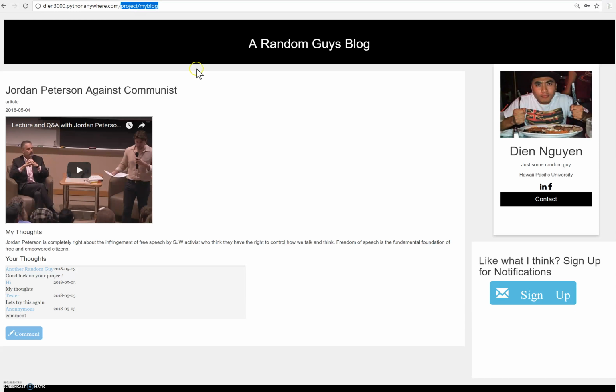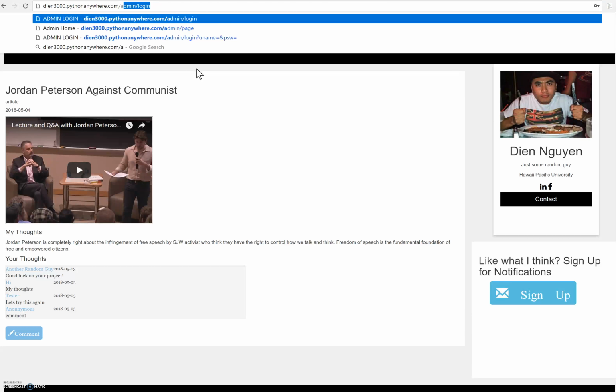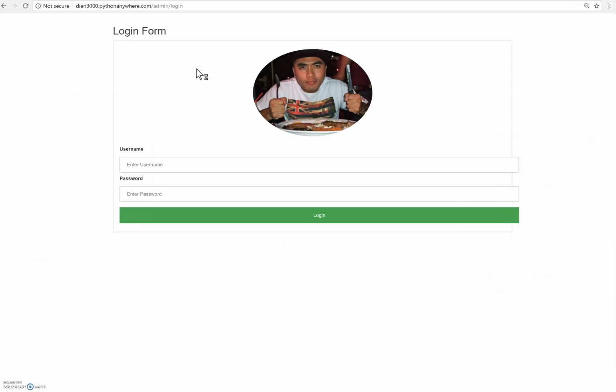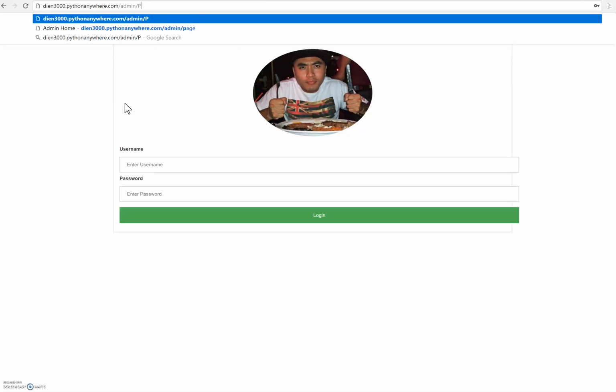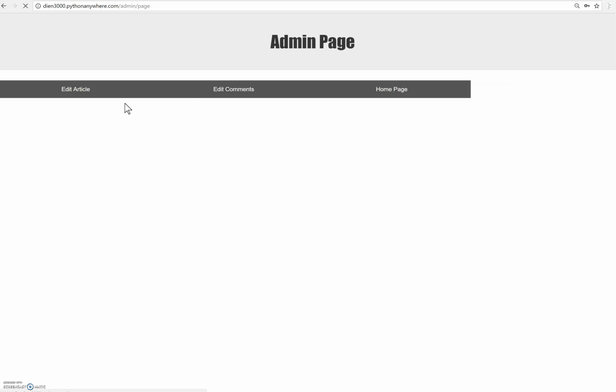But anyways, there's that, and then there's also this login page for my admin login, but it's not working. It was working before. I don't know why it just stopped working. Well, anyways, Flask is kind of a funny thing. So rather than do that, let's just go straight to my page.